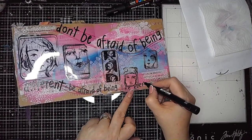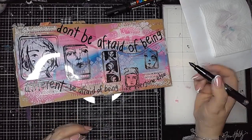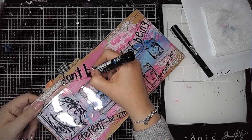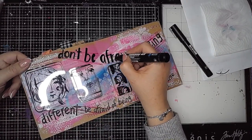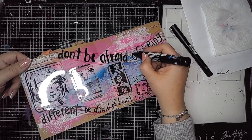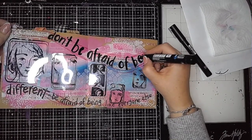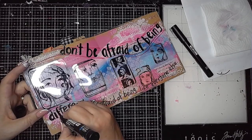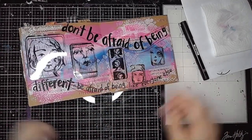And I think this quote, isn't it something that we learn as we get older? I wish I could have told my teenage self this, that actually it doesn't matter to be different. You don't want to be like everybody else. We're all individuals and that should be something that we celebrate. But as a young person growing up, that's not something that we often feel is okay. So, yeah, hindsight's such a wonderful thing, isn't it?